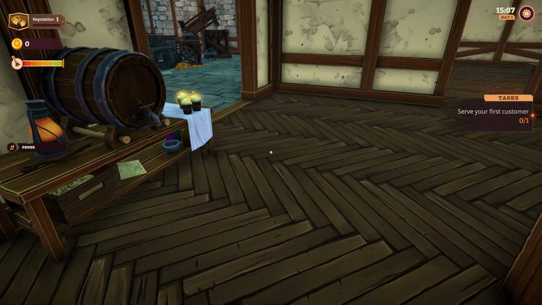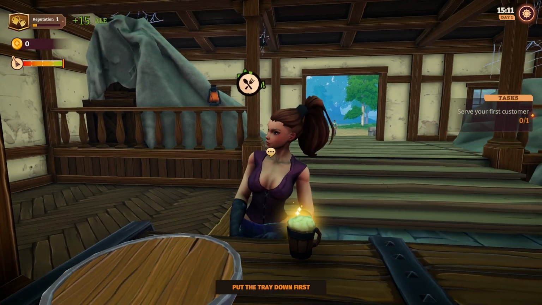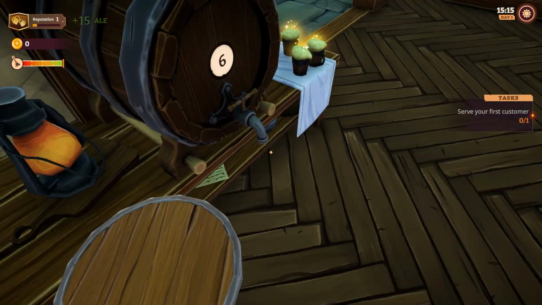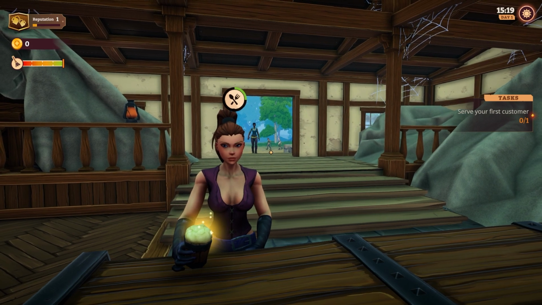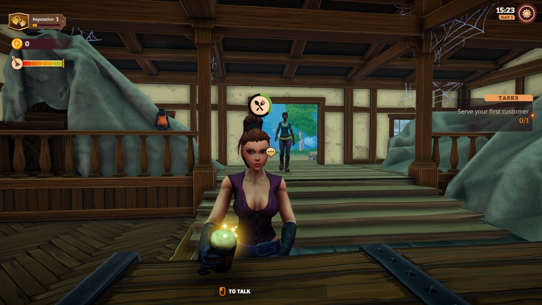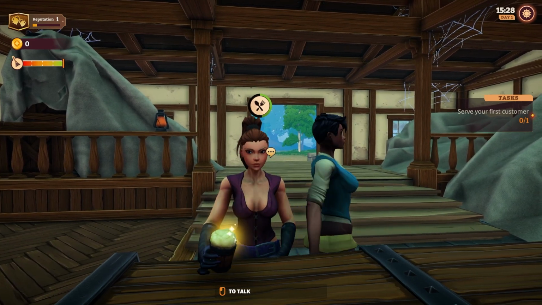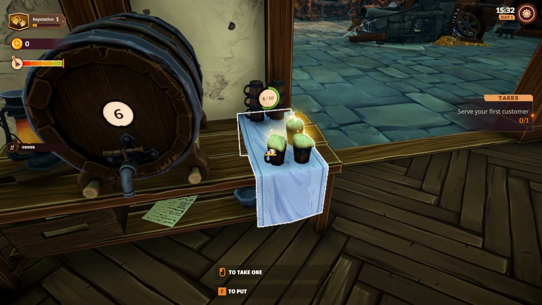I have to put the tray down first. What happened to it? There you go, love. Can I just put the tray down? Yes. How was that for you? Decent ale. I know. Oh, so now top left, my reputation's going up. That's good. Hello, love. Welcome. One ale for you. Just get my little tray out.